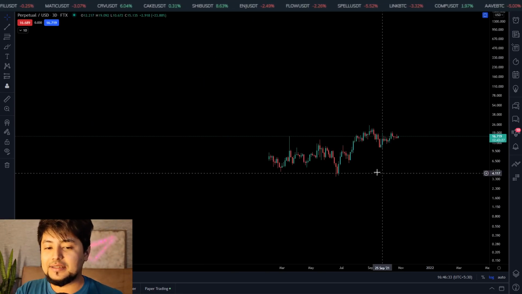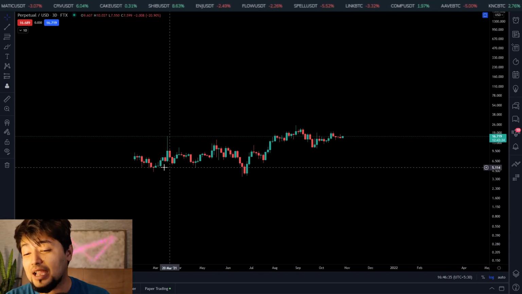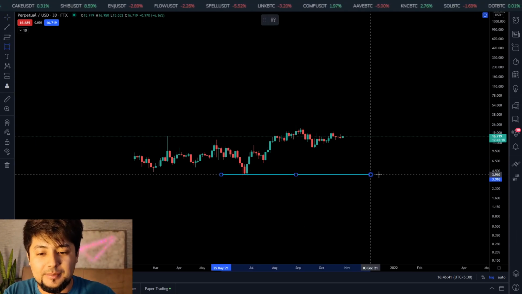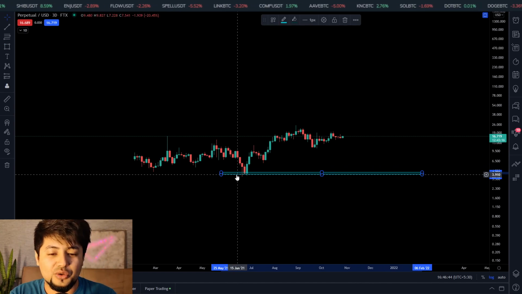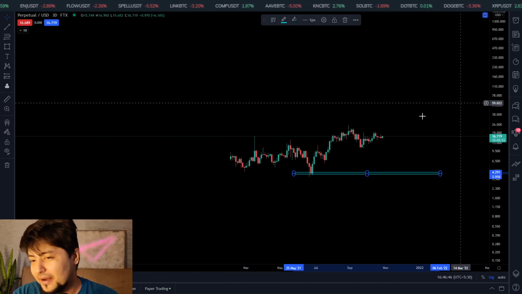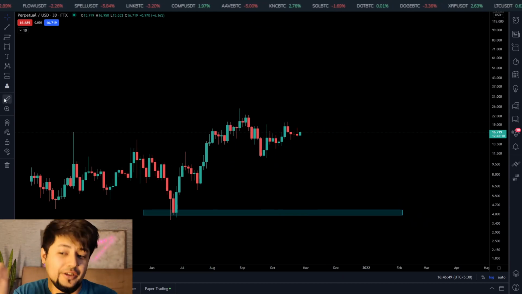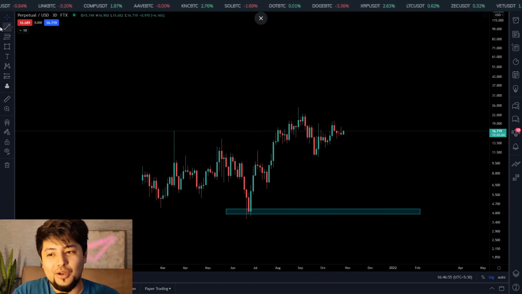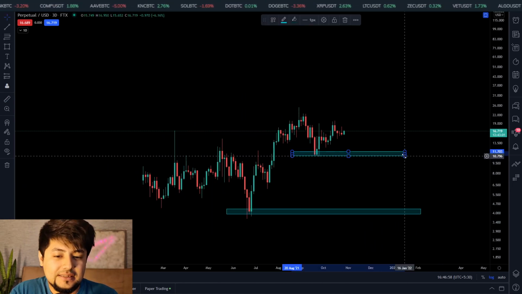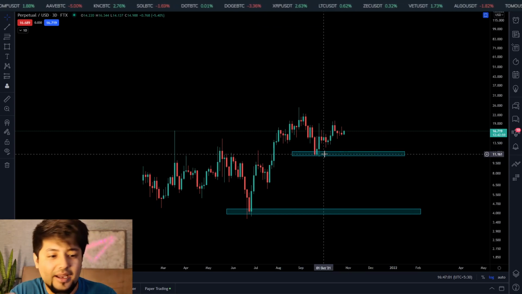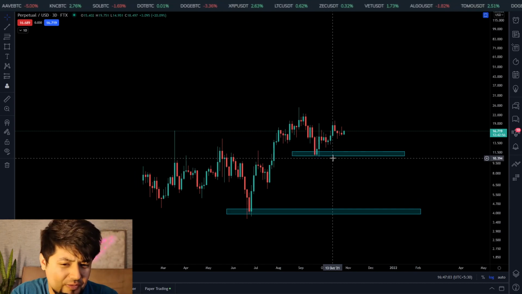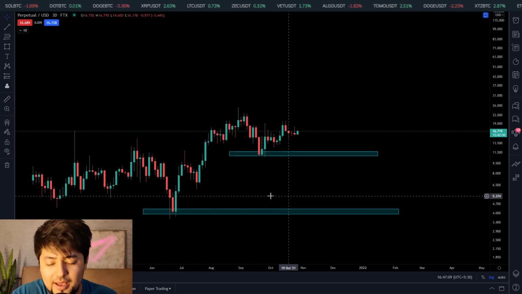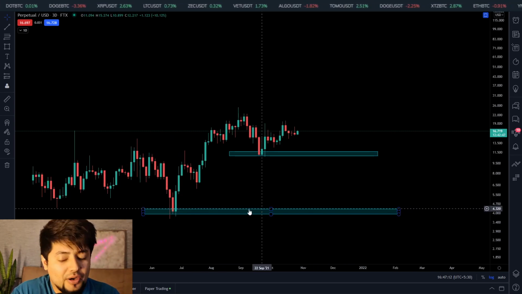Guys, with that said, let's jump into Perpetual Protocol right here, which right from the infancy is inclined to the upside, right? Major risk management below this price point right here. Until you're holding this zone at $3.9 levels, you'll simply roll to the upside in the long time frame, right? But you would ask, that is literally 70-80% risk management right here, how can you do it? Look, guys, in the small to mid time frames, this is your major risk management, right? If this goes below $11, the $10 round figure as a whole, Perpetual Protocol could simply come back down and test the range lows at $3 once again, because this is your potential main point of liquidity entering the market, guys.